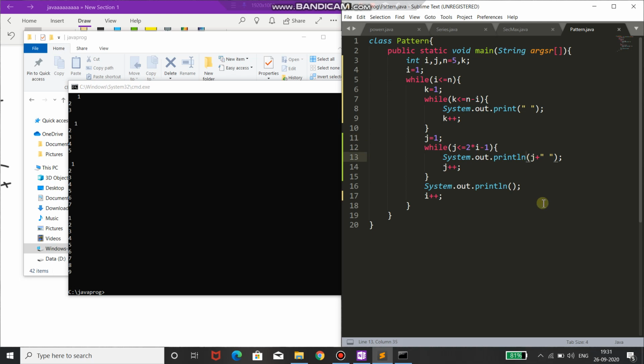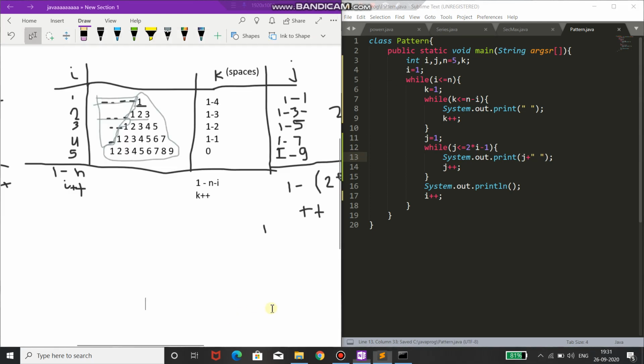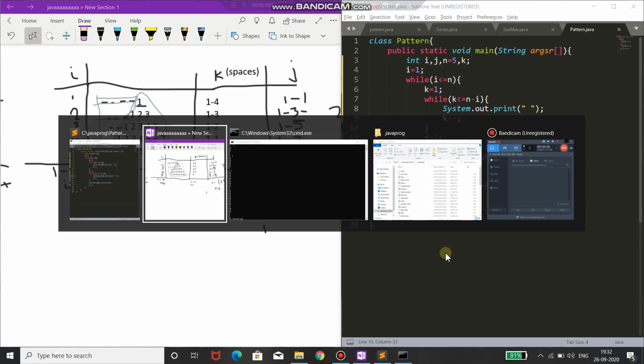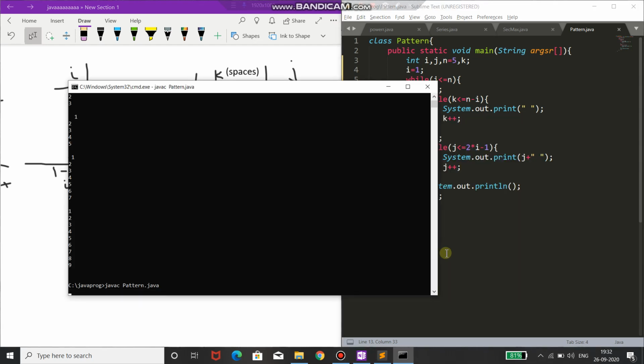I again made a mistake over here, I wrote println. I don't want to change the line after I print spaces, so I'll remove this one. Now I save, and when we run this time, we'll get a perfect output.